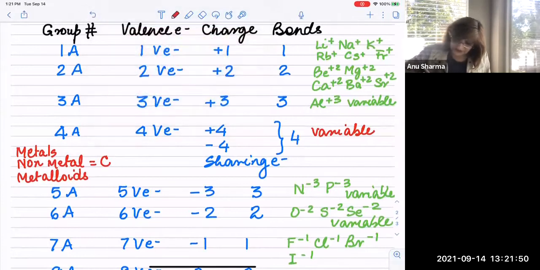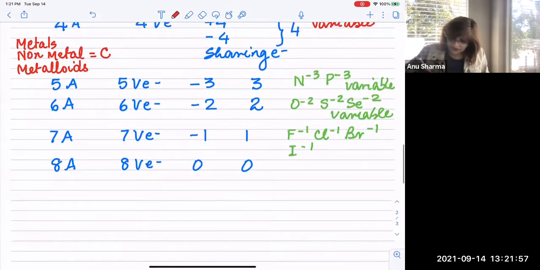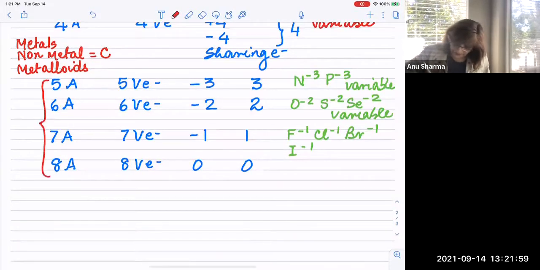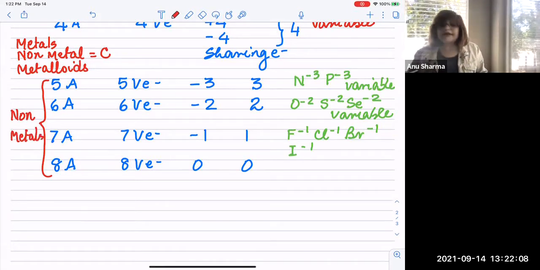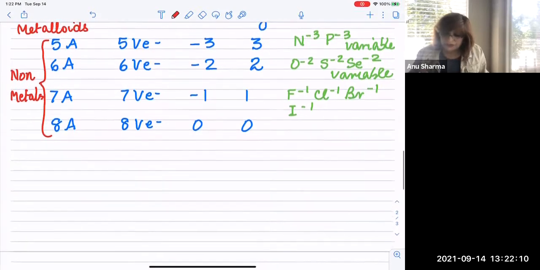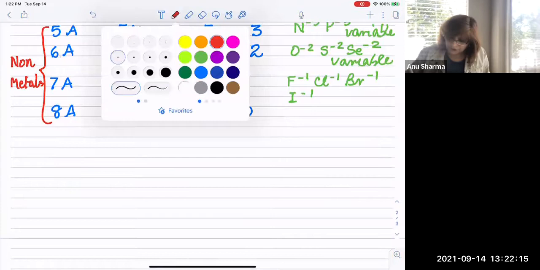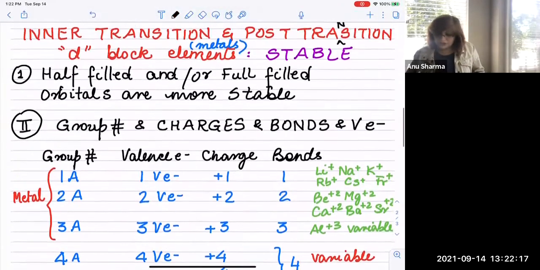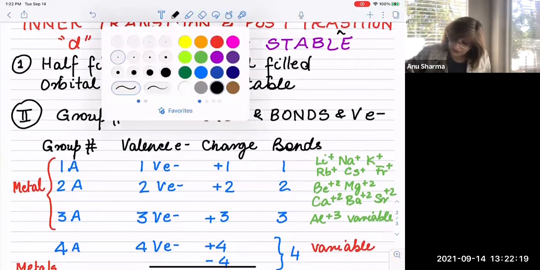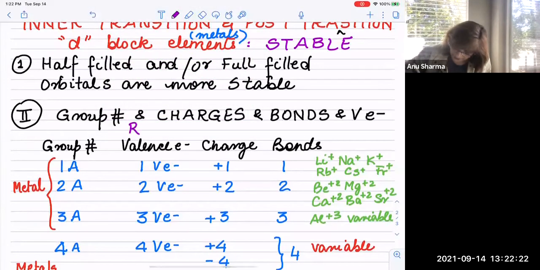Let's do this here. This part here is the metals. These are metals, and these guys are non-metals. Just keep in mind that on the P block, the non-metal side, there are also the metalloids and the metals, which are going to give you more than one type of positive charge. So let's look at those first of all. So this was our general trend that relates to the representative elements.